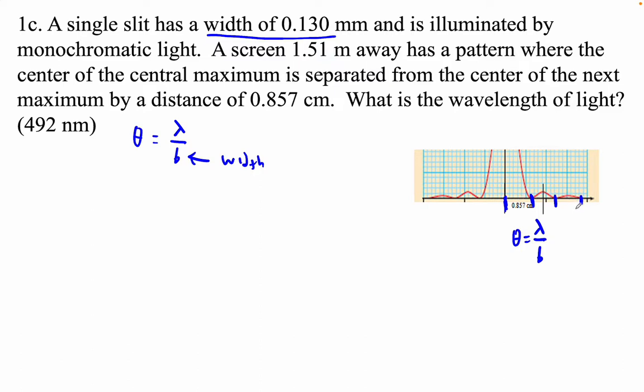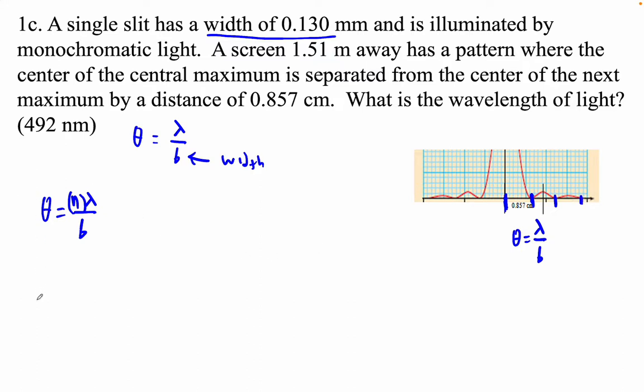Okay? So one way to figure out the angle is that it's some number, I'll say n times lambda over b, where n is how far over we are. If we're saying the distance from here to here, then it would be 1 lambda over b. From here to here, that'd be 2 lambda over b. If it's from here to here, as it is in this question, it's 1.5 lambda over b. If it's from here to here, it's 3 lambda over b, because it's 1, 2, 3 lambda over b's over. Okay, now that's one way to figure out the angle.